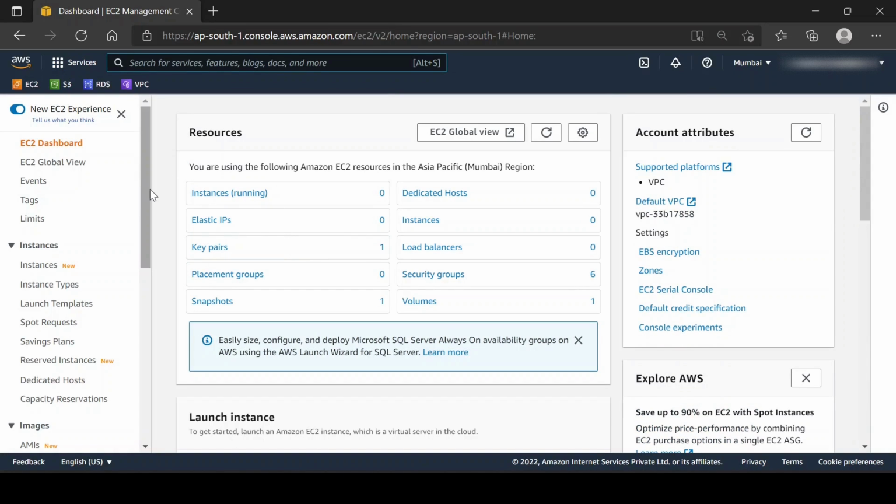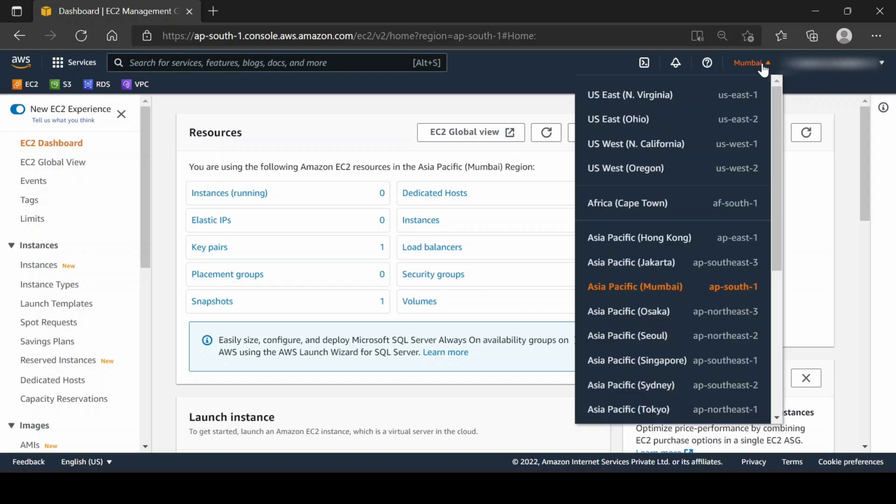Now when you go to the EC2 dashboard, you actually land on the EC2 dashboard for a particular region. So when you log in for the first time, usually you are directed to a default region. It could be North Virginia, it could be Oregon, it could be whatever. And the first thing that you need to do is to choose a region.